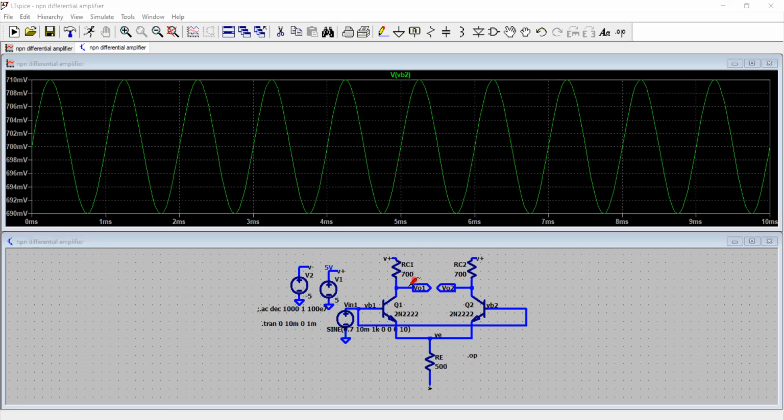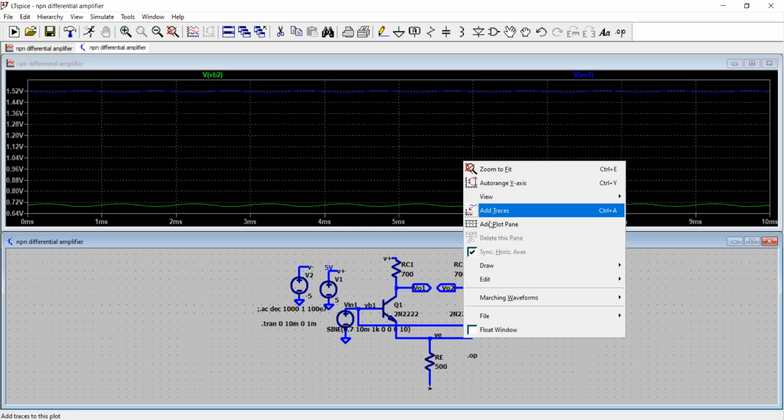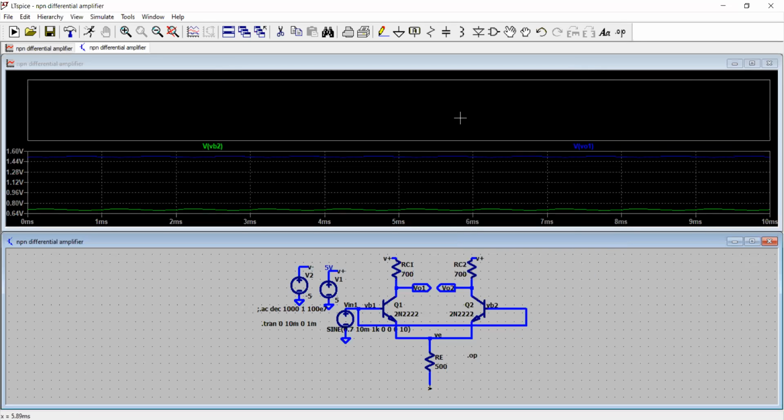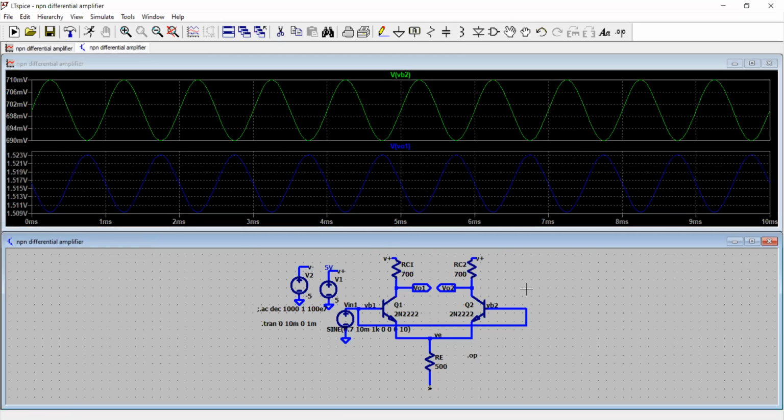Now what I'll do, I will plot the VO1, that is the output of the collector pin voltage at the transistor Q1, which is my output 1. And here I go. So I would add the plot pane by right clicking here, and I would say VB1 or even the VB1 or VB2, they are same, right?